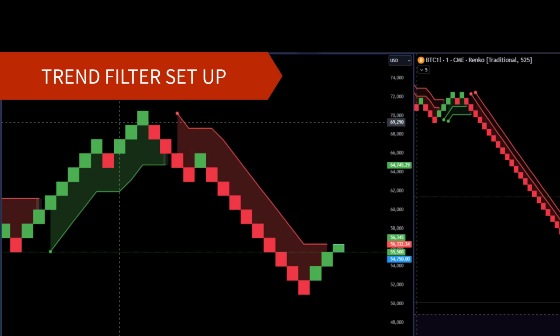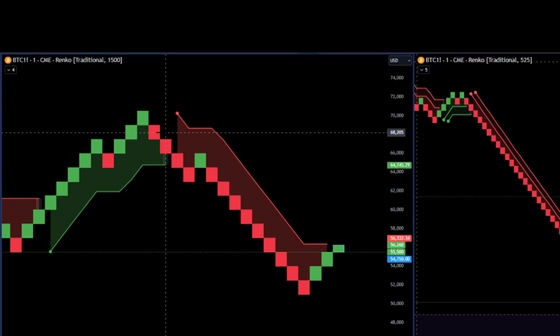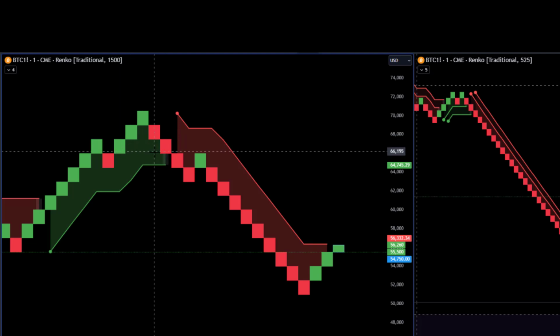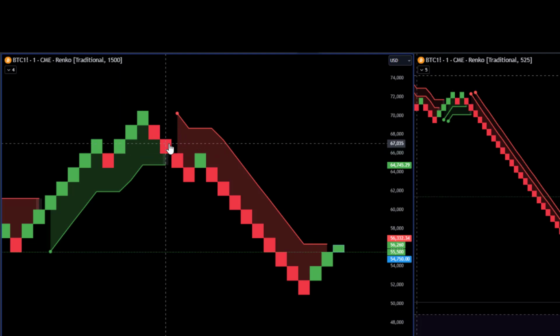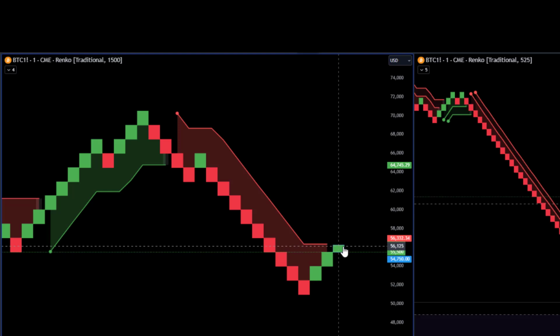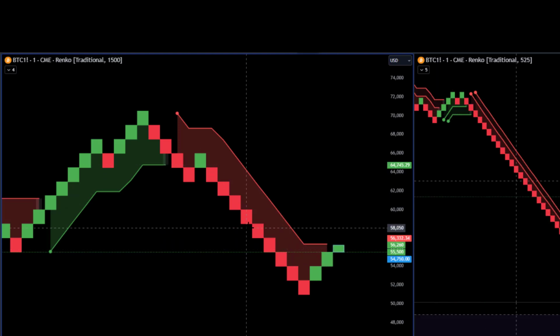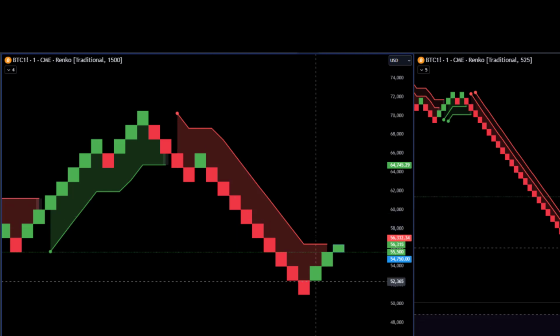Now it's set to 1, but you've got two choices. You can either have it at 45 minute or 15 minute. What do I mean by that? Well, you're taking the block size of the 45 minute and the 15 minute Renko chart, and we're converting it back to 1 minute, so we get rid of more of the repainting noise there, as well as the market moves around.